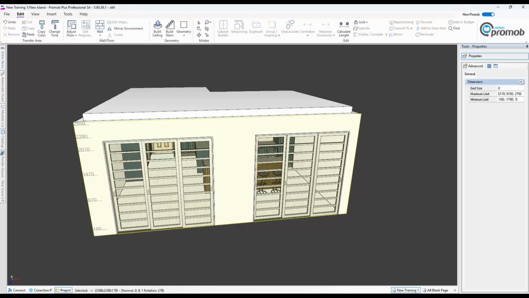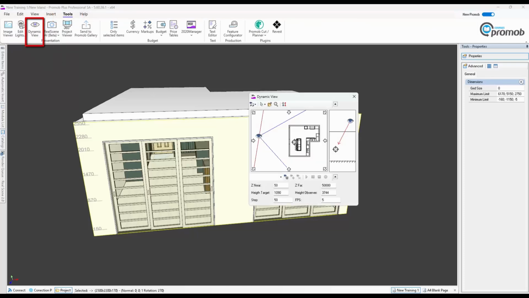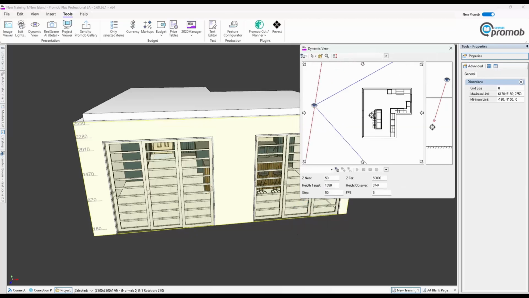Okay, so now I want to do a test render. So the way to do that is, if I go up to tools, I've got this dynamic eye. If I click on the dynamic eye, it's going to bring me up this little icon system over here, and this is going to let us see, and I can make this bigger, and just put it a bit bigger if you want. This is going to give us what the viewpoint is for when we're going to do a render. So on the right hand side here, these little lines at the bottom, that means that's your floor, and this one here is your ceiling.